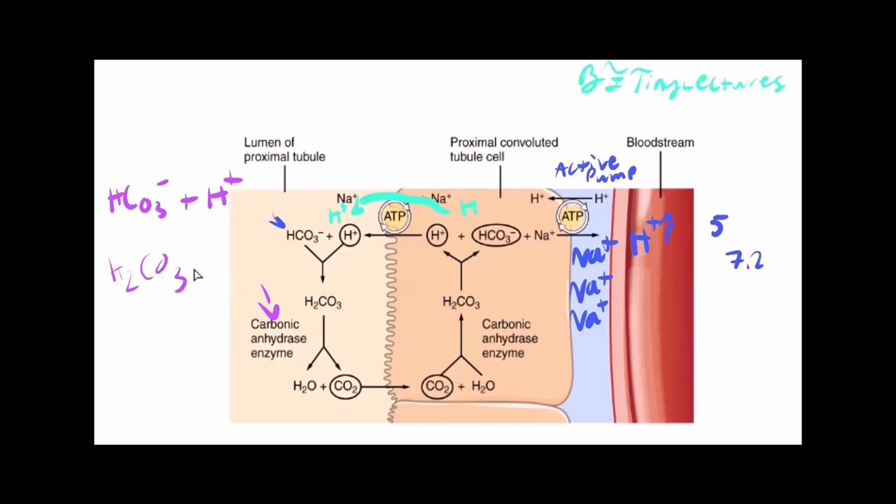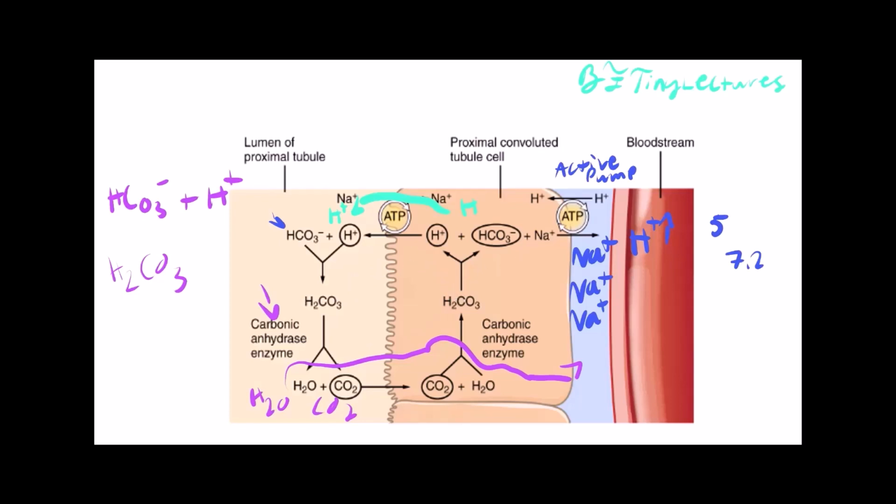H2CO3. But that only lasts for like half a second. Carbonic anhydrase enzyme again is going to break down the carbonic acid and is going to release water and carbon dioxide. Water can just go from the apical membrane, from the basal membrane, and then into the interstitial space. Easy. It doesn't need any help to do that. What we really wanted was this carbon dioxide, because carbon dioxide is a gas. It can flow easily from the apical region into the basal region.